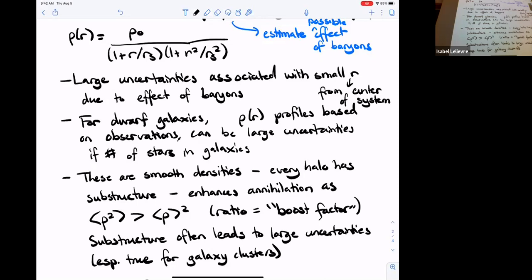But just as an example, take a gamma ray telescope. The Fermi Gamma Ray Space Telescope at energies above 10 GeV has an angular resolution of about 0.1 degree. The size of the moon or the sun on the sky is about 0.5 to 1 degree. I don't remember the exact number, but it's in that ballpark. So Fermi spreads point sources out to a scale that is not much smaller than the size of the moon or the sun. Every star looks like the moon or the sun in Fermi. And so that means that for a distant galaxy, you're going to see a point.